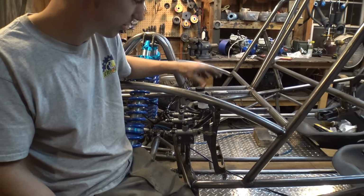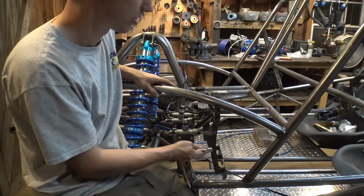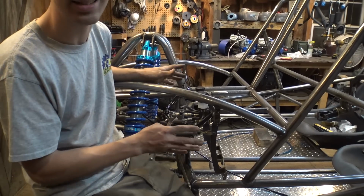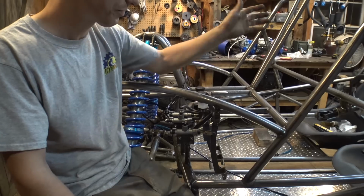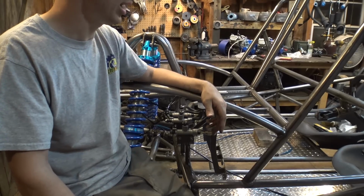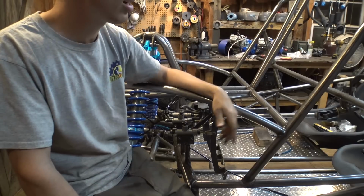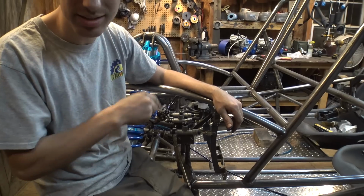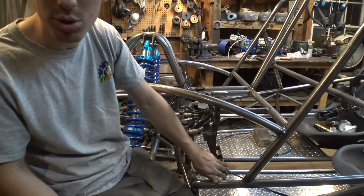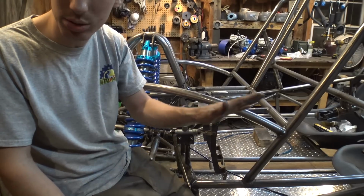There's 2 of them. I'll explain that in a second. And then this is the clutch, the hydraulic clutch. I'm really glad it's hydraulic, just so it makes it a whole lot easier to hook up. If it was a normal clutch, it would lose a lot of friction in a cable going all the way over there, so it'd kind of be inefficient. So it's hydraulic, works a lot better, it's a lot more efficient, so it's going to be a lot easier to push the pedal.